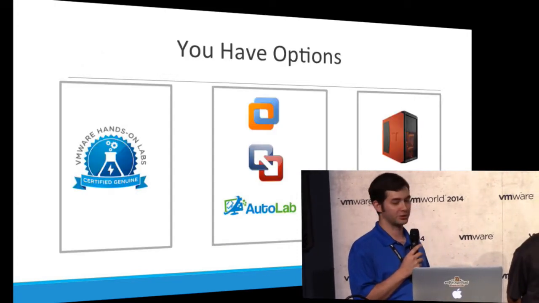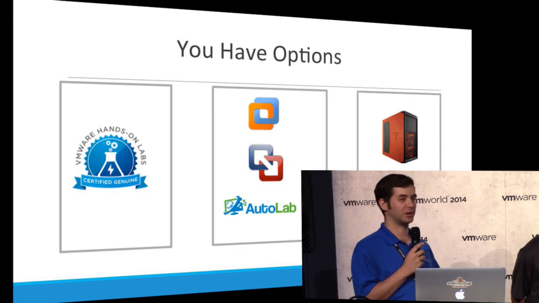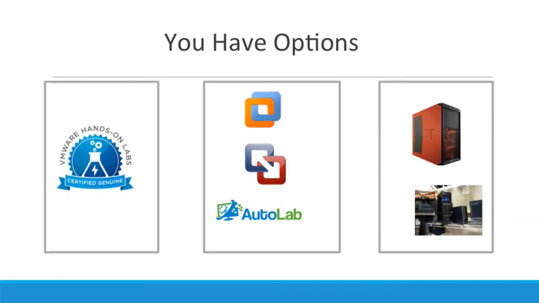When it comes to nested virtualization, or when it comes to your labs, you have options, right? You could leverage hands-on labs, which Doug's a big part of. You can use your existing workstation. You don't have to go build a whole big lab, right? You've got your workstation, Fusion. We've got some questions. We've got some cards. Auto Lab, which Nick will try to speak to, or I will fill in for him later on. And then also, maybe you want to build your own box, run everything on the same box, nested hypervisors. Maybe you want to scale out. Still leverage nested virtualization. So you have options, and we'll talk a little bit more about that piece a little later on here. But really I just want to get right into it with these guys.